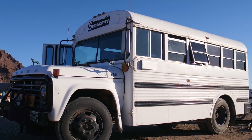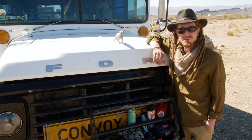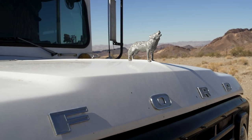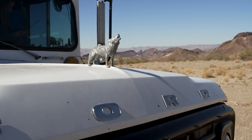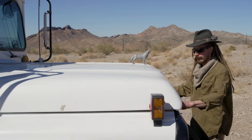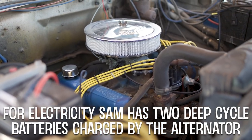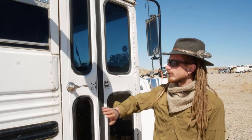Up here in front I've got my hood ornament — a howling wolf that really means a lot to me, projecting forward as the essence I'm bringing. The whole front of the bus is super classic, very much the same style they used since the '60s. This thing gets a lot of attention just because it's old and looks even older.